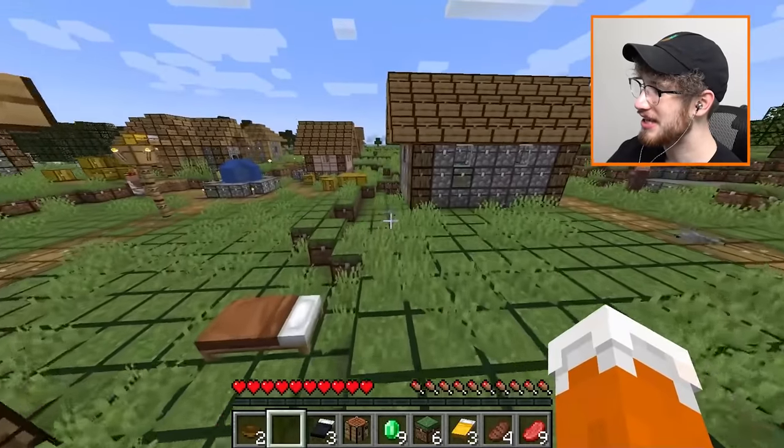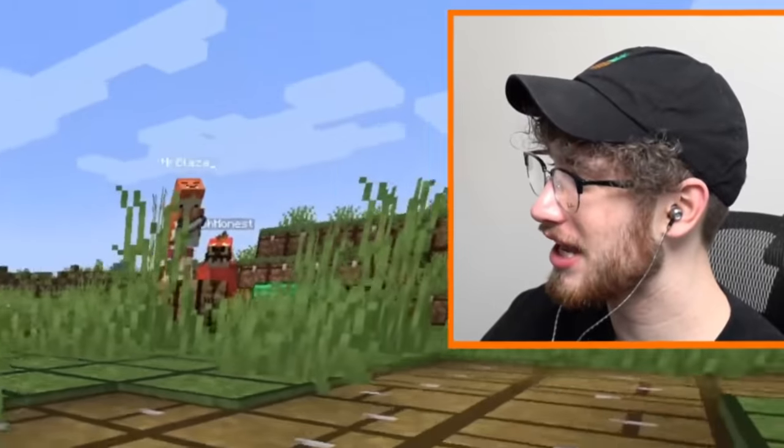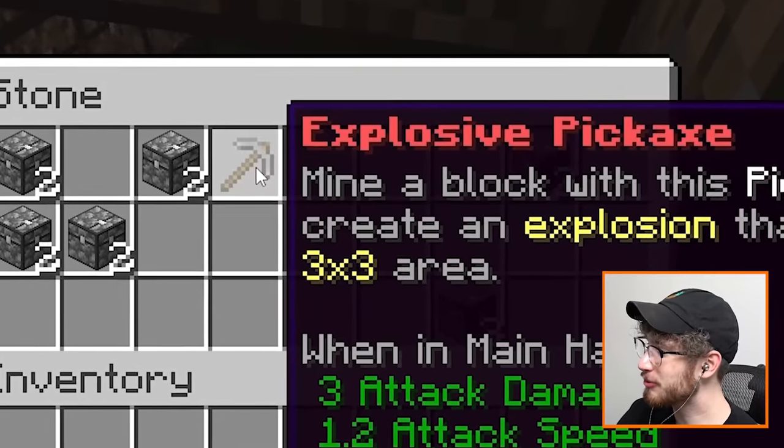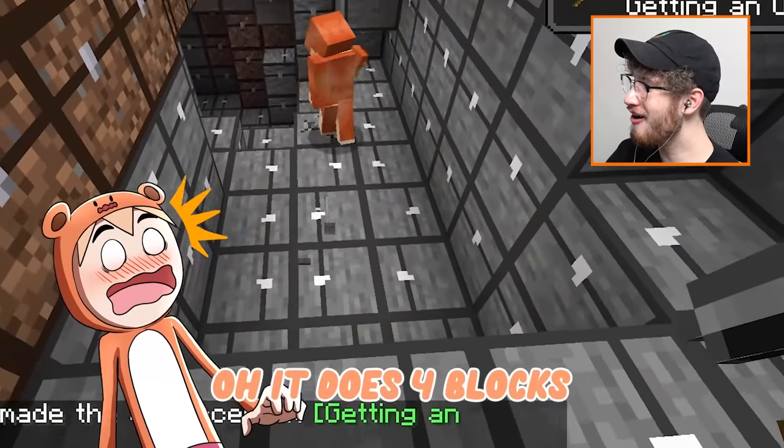All right, Blaza. I think it's time we actually upgrade our tools. We can, if we go mining, I'm assuming we can get stone gear, right? Stone gear? What's inside the stone? There's an explosive pickaxe. Explosive pickaxe? What does that mean? Yo! Oh, it has 4 blocks.